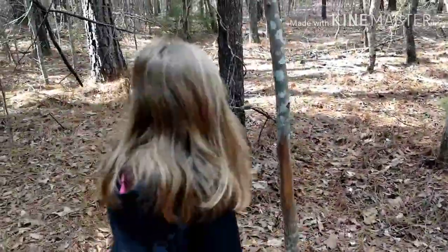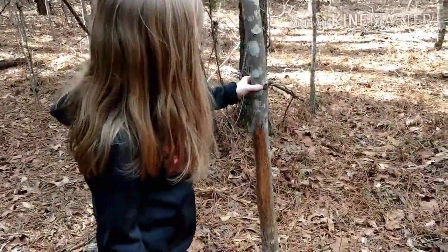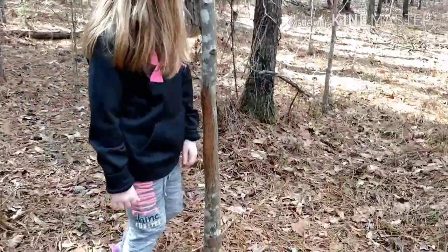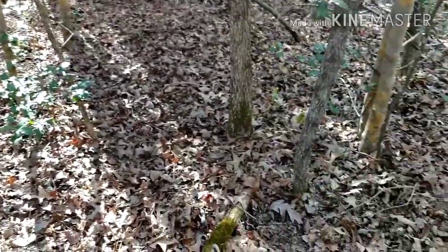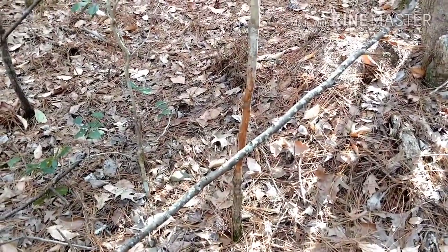We've got a nice little rub right here. Deer season's out now, but you can see how tall it is — Morgan's seven, so that's a pretty good-sized deer. Nice little rub. You can see where the turkeys have been scratching in here too, everywhere. There goes another small rub here.